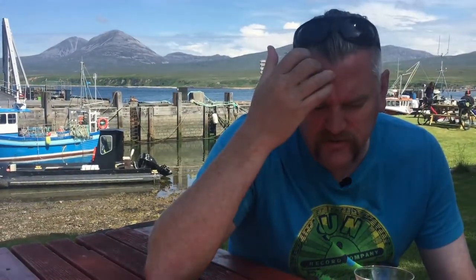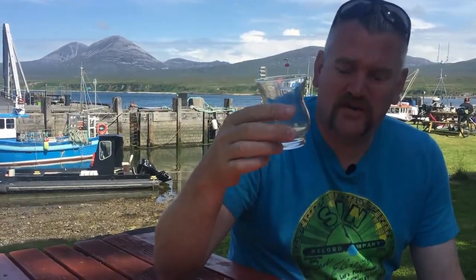A bit milder on the nose, you're talking almost a little bit sort of chlorine, almost a little bit sort of swimming pool, quite clean. And a lot less smoke. Yeah, sharper, a bit more salty, still nothing really behind it, but that smoke and that peat. So for a young Islay, you're talking about really the spirit leading the cask as opposed to the cask overpowering the spirit. So you've still got a lot of that spirit, a little bit of maltiness, a bit of the barley coming through as well, so a little bit sort of your digestive biscuits, maybe something like that. So lovely little dram, Port Askaig 8-year-old from Whisky Tour Guide Keith here on Islay, Slàinte.